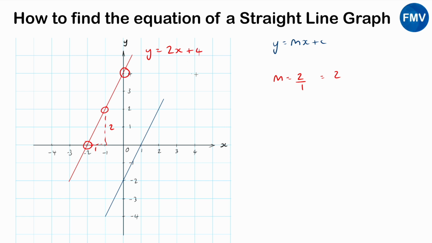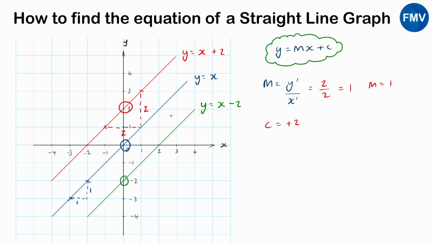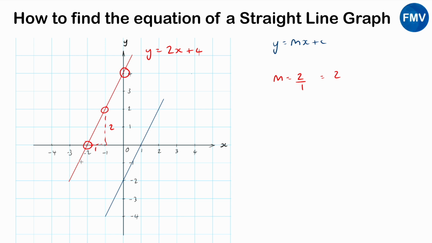That is plus 4. Thinking back to these lines, we said that parallel lines have the same gradient. Moving forward, if these are parallel, the gradient for the blue line would also be 2, but we'll check it. So here goes. I will just pick these points here. The change in y is 2, the change in x is 1, 2 over 1 is 2. Yes, it's still the same. So yes, it's y equals 2x. This time though, the y-intercept is at minus 2. So there we go, it's just minus 2. So they are the equations of those two straight lines.